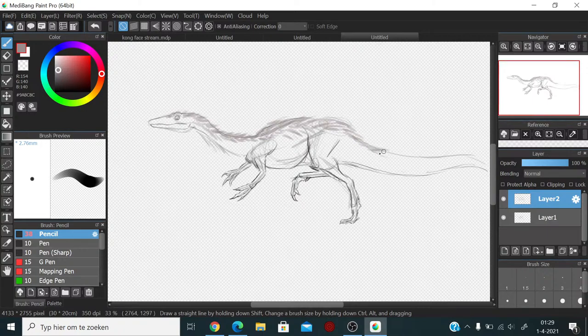His tail is way too chubby, but that's because of the reference photo that I'm using. He has a lot of feathers, so that also automatically means that his body will look bigger than it actually is in real life. And later on, I can just go back with a darker gradient and have some different tones going on.